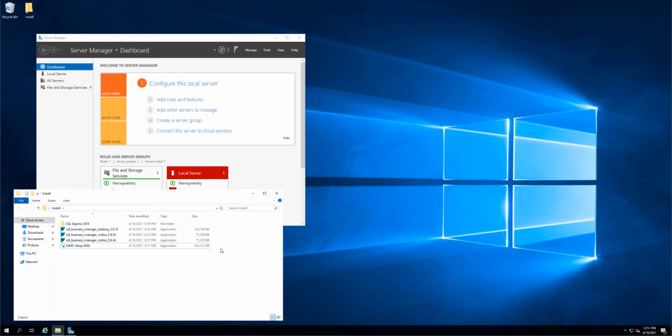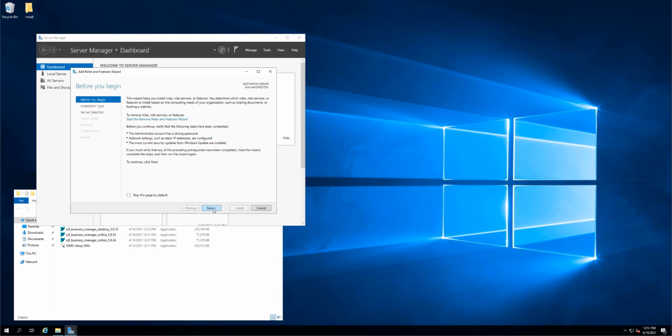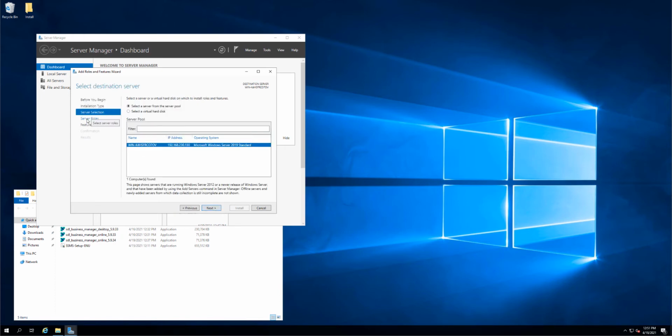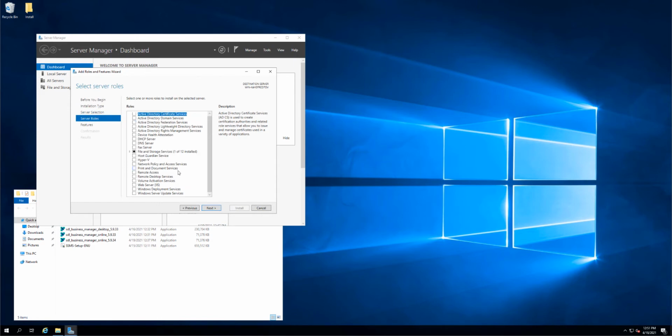Alright, there are some prerequisites for installing Business Manager, and first of all we have to configure a server. To do that, let's go to Server Manager dashboard and click Add Roles and Features. Let's go next, next again, server selection, server roles, and here we have to enable Web Server.